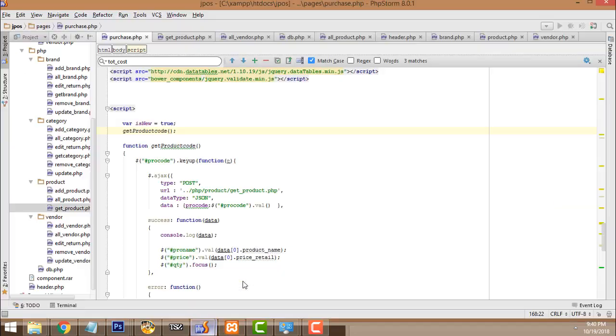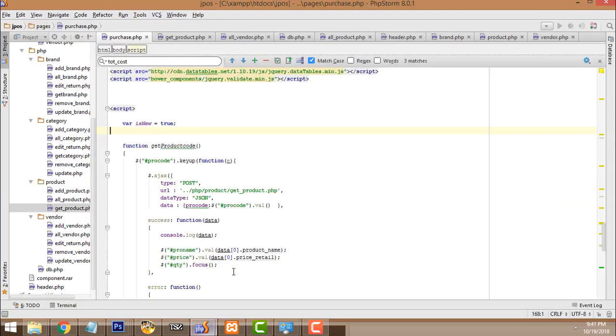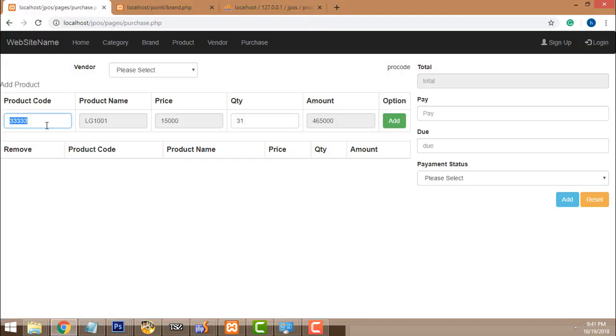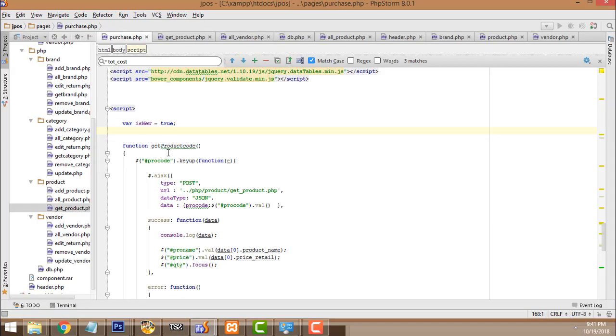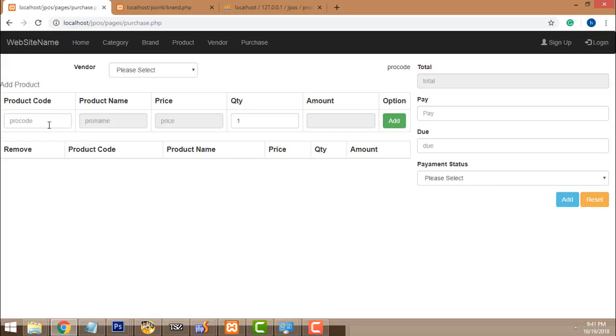Then only the product code will be displayed here. If you don't write it here, then it won't display the price over here. So you must call this method above. You just copy this one and call it here. When the form is loaded, this function will be loaded. So this result will be displayed. Once you enter the product code in this text box, the relevant data will be displayed here. Once you enter the product quantity here, the price is automatically displayed.